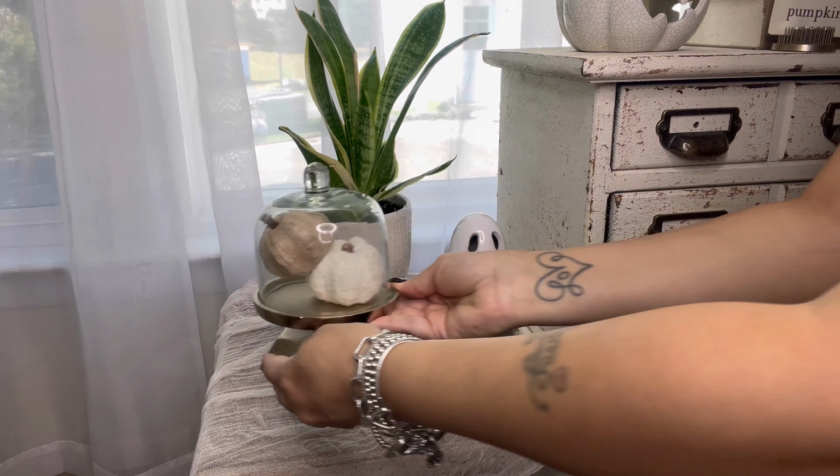Alright guys, we are almost halfway through the video, but this shelf, well, cabinet, it's from Target. I have had it for about 3 years, since we first moved into this house. I love it, but sometimes I really don't know what to do with it. I don't want to overcrowd it with a whole bunch of decor, and last year I didn't film decorating it because I didn't know what to add. I just threw all the random stuff that I didn't decorate my home with inside here.